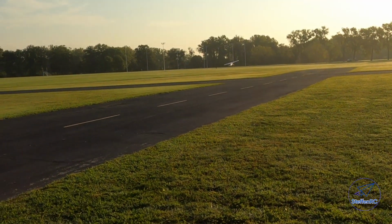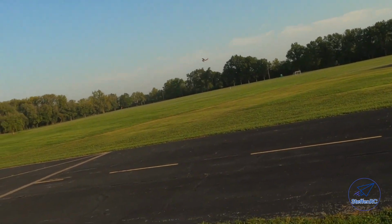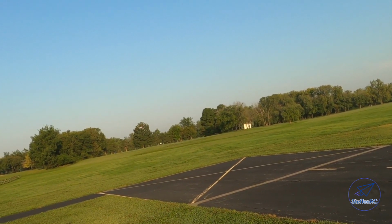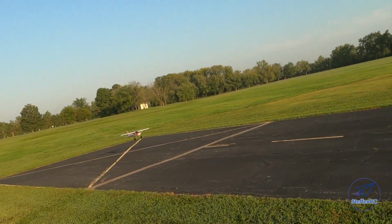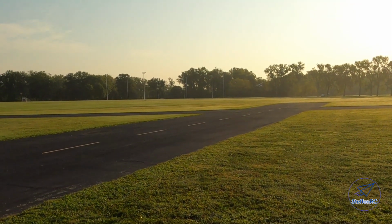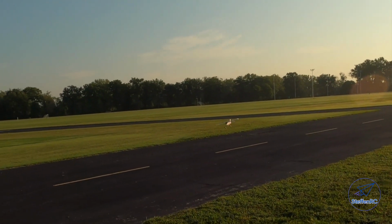Land on the mains again. Flaps up. Usually if I'm doing a land on the mains, I'm not going full flap because it's going to slow it down too much. Take off flaps. But I might give a little flap. Let's bring it in. Have a little speed. And run it right on those. Do another touch and go right in front of us. The other way.